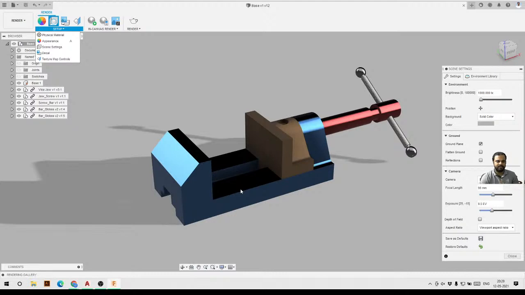The material is actually applying the realistic material, but appearance is just the visualization of the body. Right now we are just talking about the appearance, not the material, right? Material I had already discussed in the fourth live stream, how we can apply material and what the benefit of that is. So material is a completely different thing, and appearance is a completely different thing. Appearance is just to create a better looking view of your 3D model.